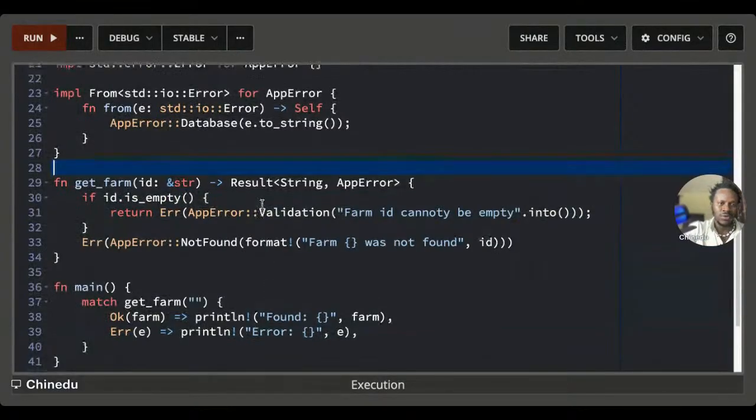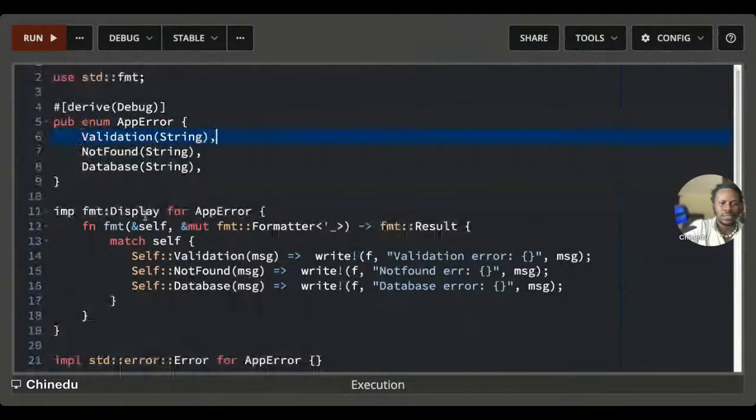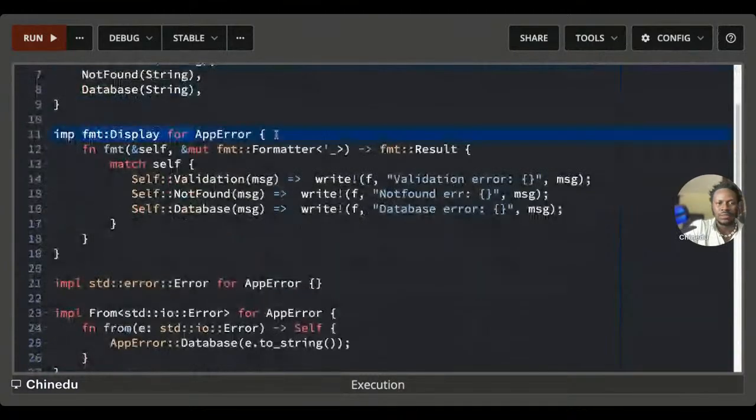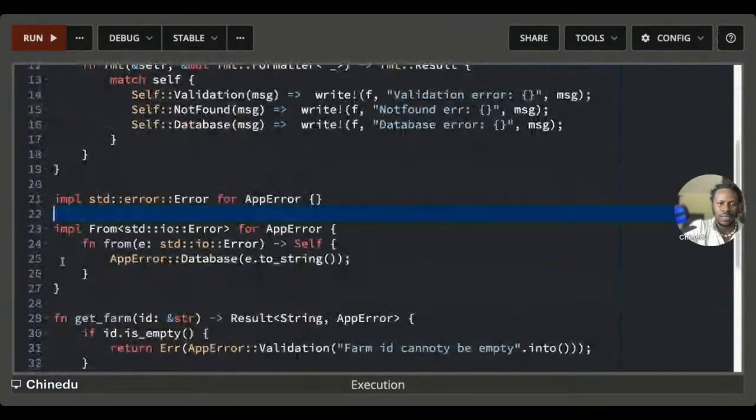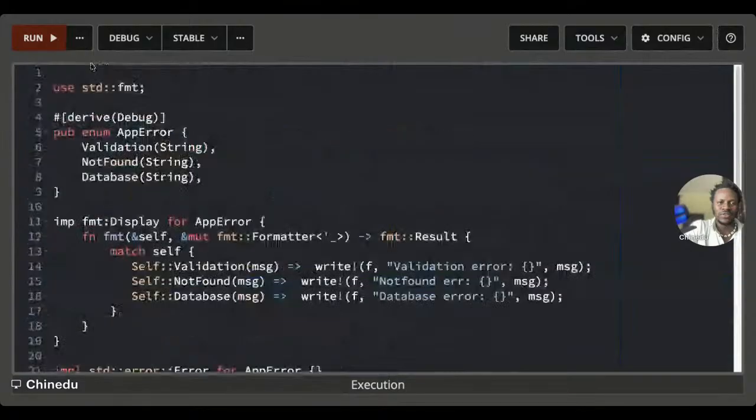We had to write an enum with three different variants. Then we have to implement the Display trait on the AppError, same for the Error trait on the AppError. Then we had to wrap the database error around a From implementation before we can do that. So you can see that this is almost 15 lines of code, and this is just for three variants, right?